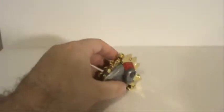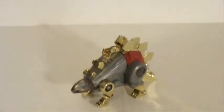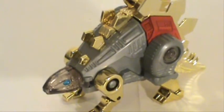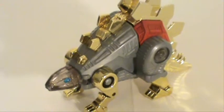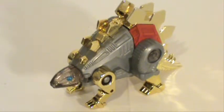And let's just pan in here and look at this guy up close. It did a pretty good job. I like it a lot. It looks just like the original G1 version. Don't remember if the head was completely clear like that on the original toy or not. I think it did have some little mechanical parts in there. But this one's got a clear plastic head with the little eyes painted on.